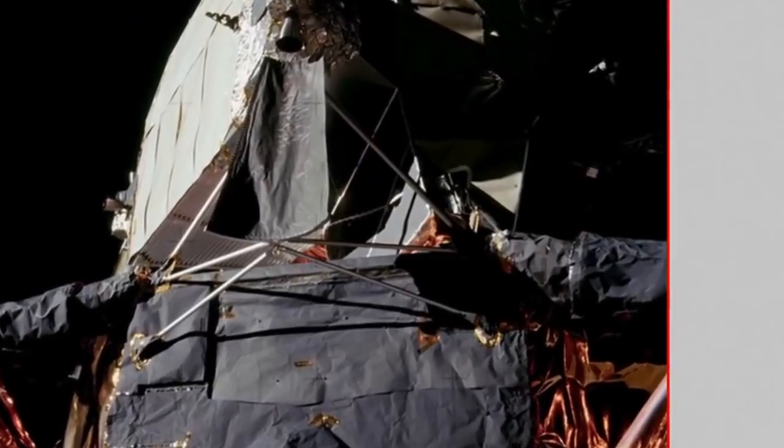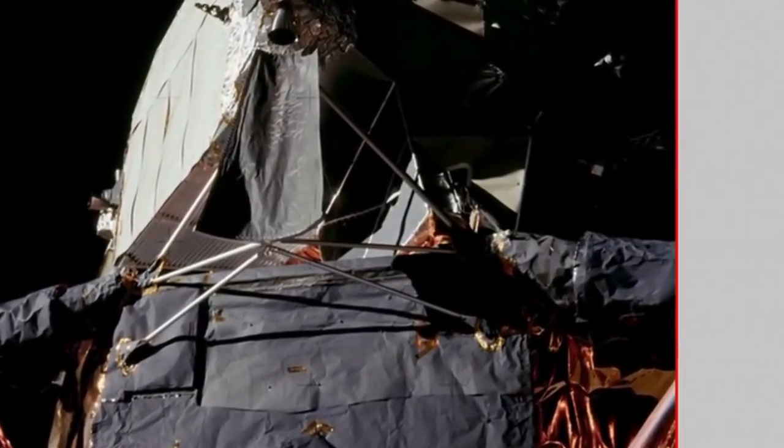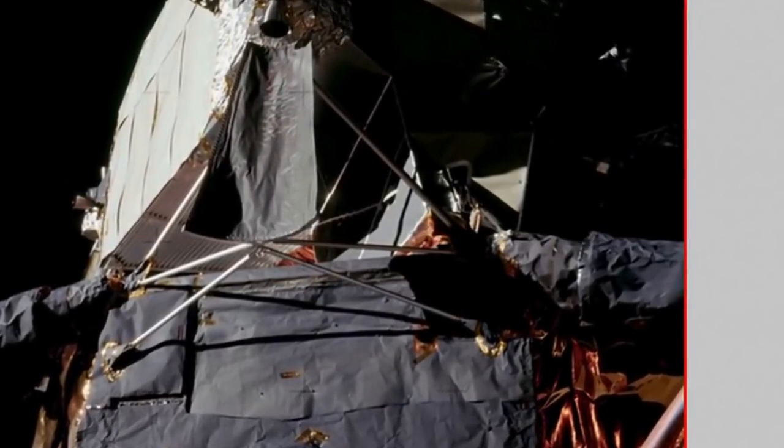The skin on the crew cabin was very thin, and that was all done because of weight savings. Weight was a very critical item that always had to be considered in anything that you did. If you really took your finger and poked hard at it, you could poke right through the outer skin of the spacecraft. It was about the thickness of 2 layers of aluminum foil. The aluminum alloy skin of the crew compartment was about 12/1000ths of an inch thick. That's equivalent to about 3 layers of Reynolds wrap that you would use in the kitchen. We're NASA.